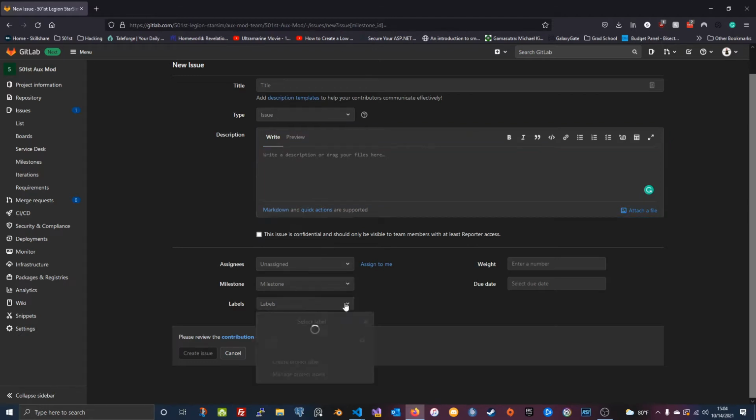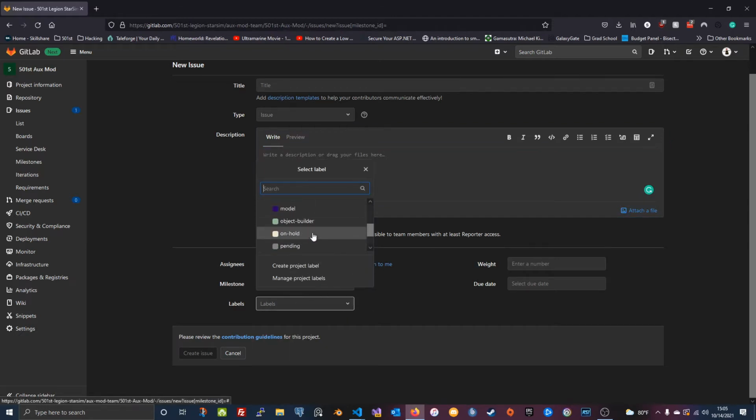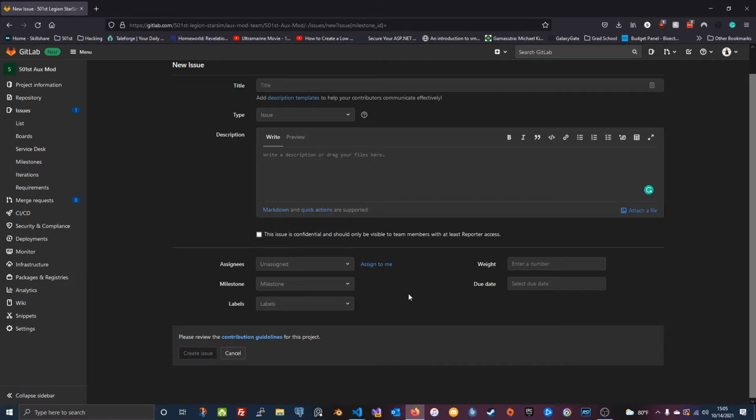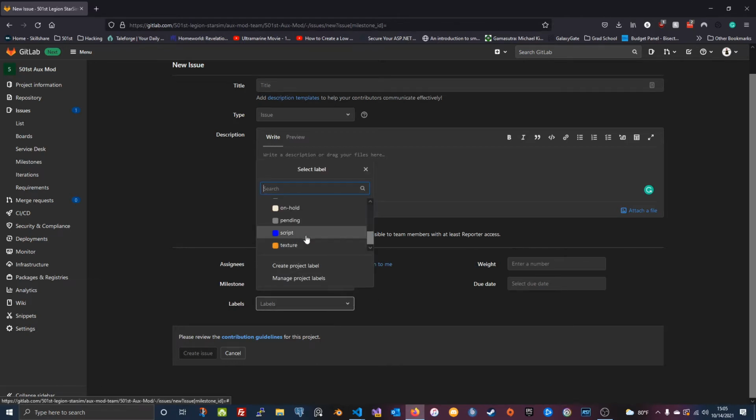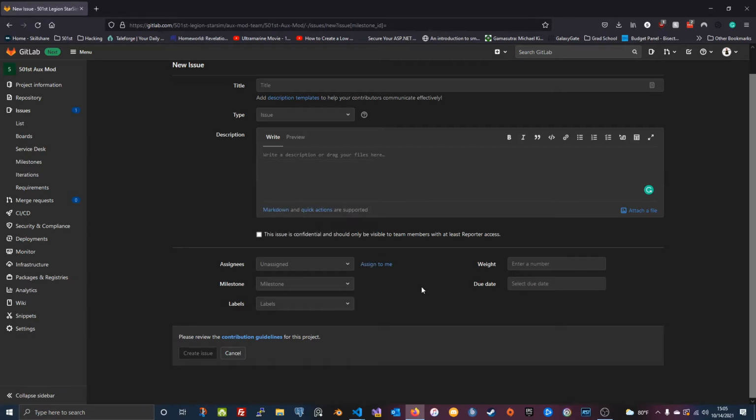We have labels for issues. Automated issues that will appear from the Google Forms that people can fill out will be placed with the pending label, and any issues that are created by non-developers or maintainers, so people from outside the Aux Mod, will also be slapped with the pending label until somebody can approve those issues as either a new feature or a bug request and assign them to the proper team. There are labels for specific teams, so texturing, scripting, modeling, and whether they are features or bugs, so they can be easily categorized and determined where they're supposed to go.